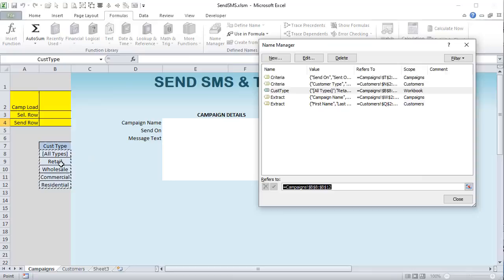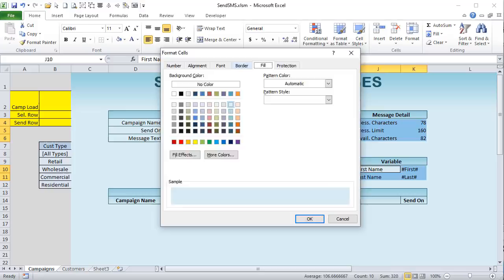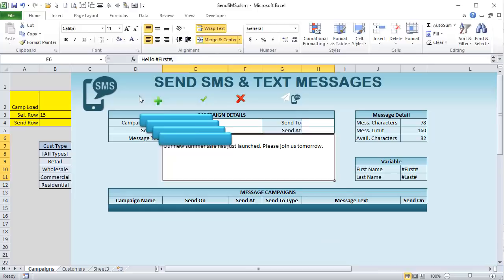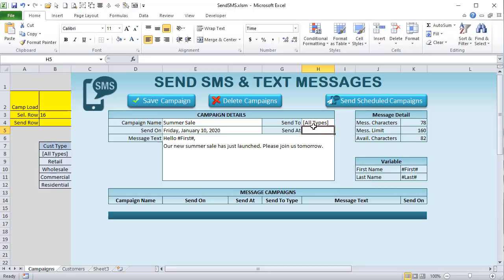I've got an incredible training. We're going to start from scratch on a nearly blank sheet, and we're going to create a brand new campaign manager and show you how to send text messages to anyone in the world, as many people as you want, on a single click of a button. I can't wait. It's going to be a fantastic training. So let's get started.